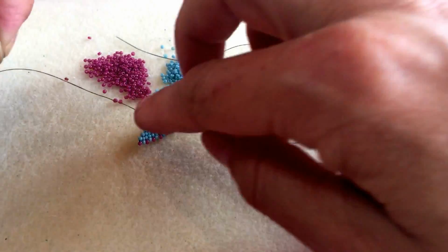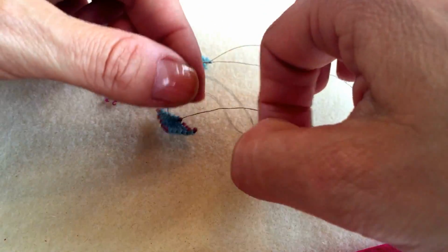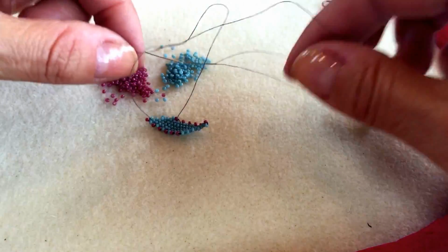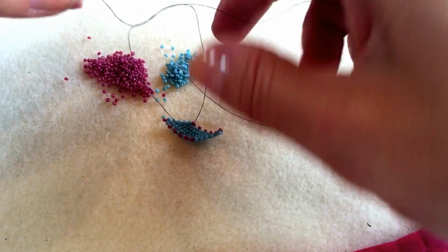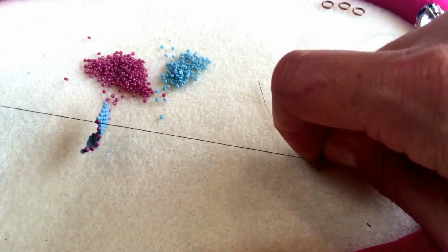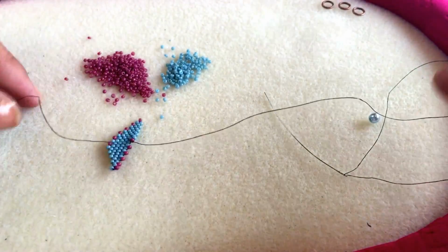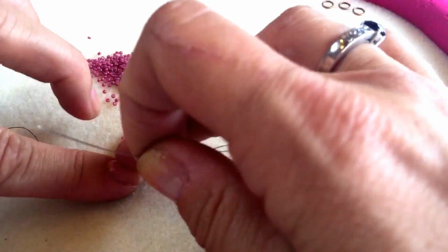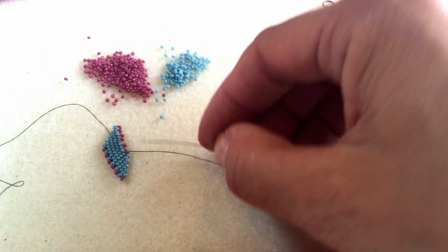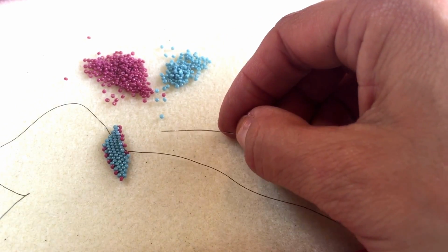I'm tying a knot there, and then I'm going to tie another double knot where I wrap my thread back around the loop a few times before I pull it tight like so. There we go. And in a minute I'll be able to trim off this tail of thread here. Okay, so I'm now in the center actually of my leaf, and I'm going to start working back up in this direction, just mirroring exactly what I've done there.